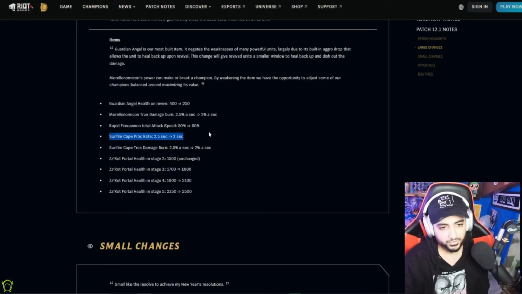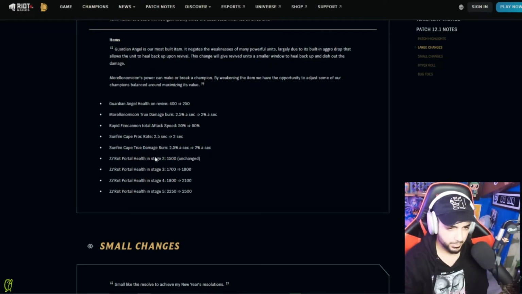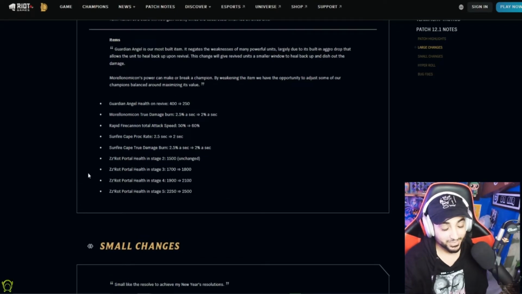Not even worth it. Sunfire Cape proc rate is going down to two times a second, but it happens every 2 seconds, and the true damage is going down 2%. Yeah, they don't like that 2.5% number. They want it to be less damage with this burning true damage stuff. It's a little ridiculous. Sunfire wasn't exactly used because it would kill off a belt, which it needed for Morello's. So yeah, we'll probably see it more this patch specifically because now it kind of fills a different niche. But with the last patch, we really did not see Sunfire Cape at all.